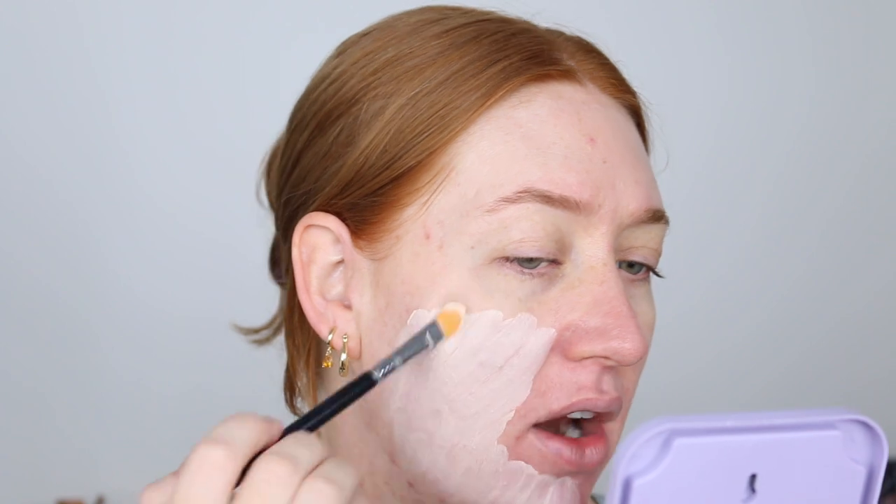It does say that it goes well with the marshmallow primer, so I'm going to go in with that first. If you haven't tried this primer, it's definitely one I recommend — it's nice and hydrating but slightly smooths the skin as well, and it smells oh my God delicious, like I want to eat it. I'm not going to cover up any of these bigger blemishes because I want to see what the coverage is like. The shade does look a little bit fair — they didn't have any testers in store, which was annoying. The formula actually feels quite nice so far and I think it's going to have decent coverage. I'm going to go in with a brush since it does have that matte finish.